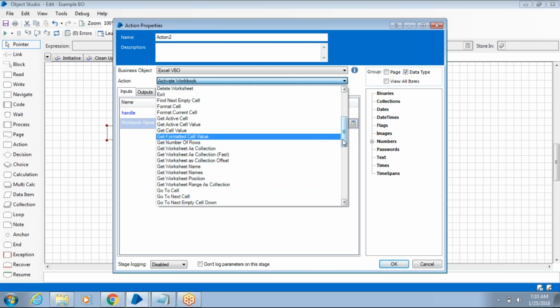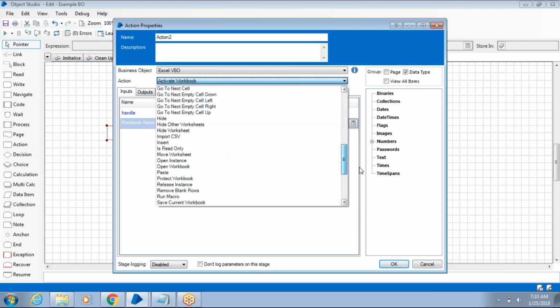Against Excel, a tremendous number of utilities are given, for which you don't have to write any code. You just call them and it does the operation for you. You just have to give the workbook or the worksheet name that you want. That's it.